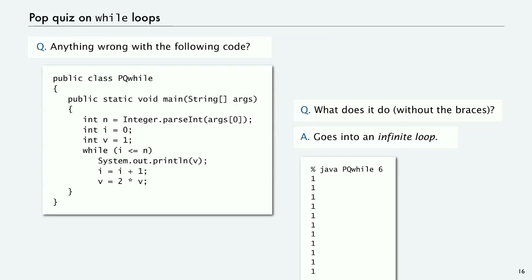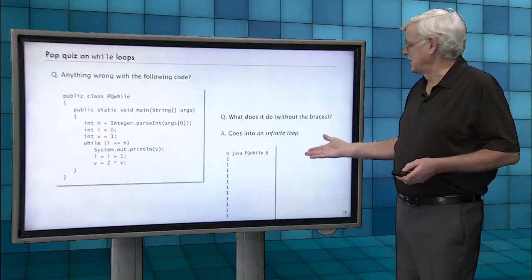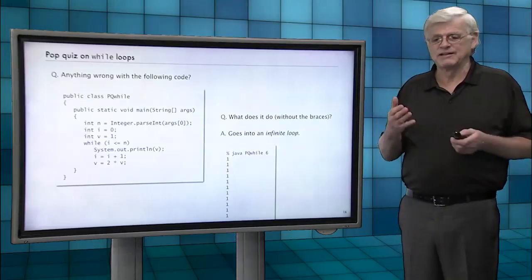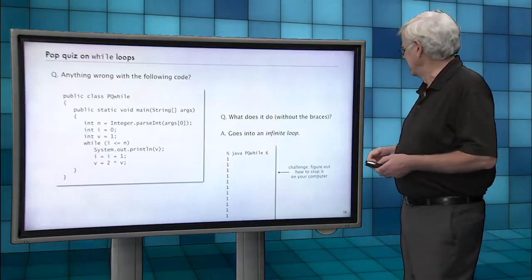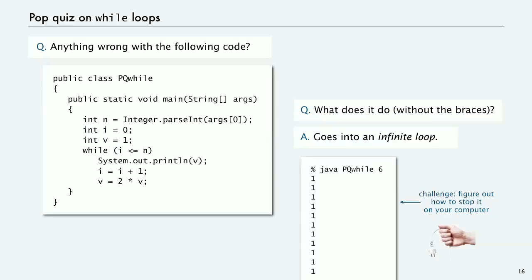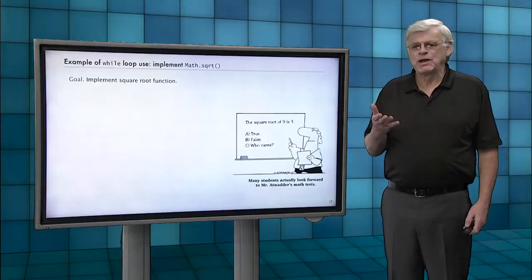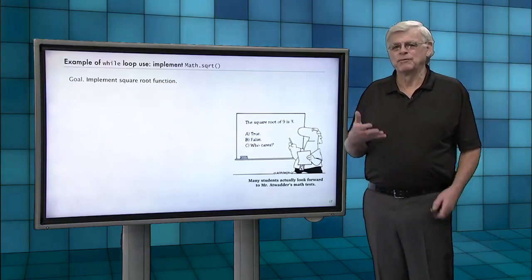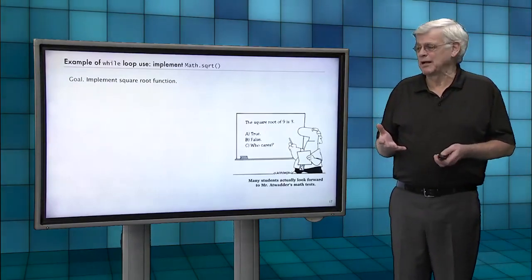So one of the first things that you want to think about before writing a program that uses loops is what do you do to stop your machine in the case that it's in an infinite loop. In old machines you would just pull the plug or power off. Nowadays, depending on the computer and the system you're using, usually something like Control-C would work to stop it, but that's something that you're going to have to look up for your own particular machine. Let's look at an actual application where having a while loop is going to enable us to perform a computation.